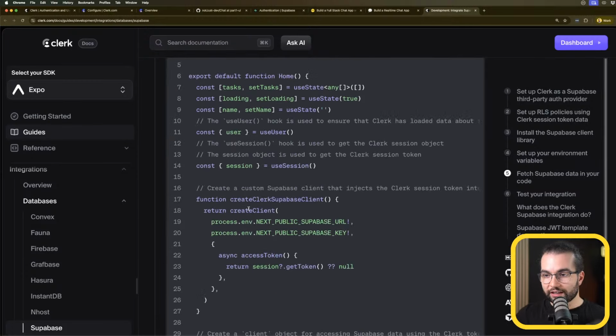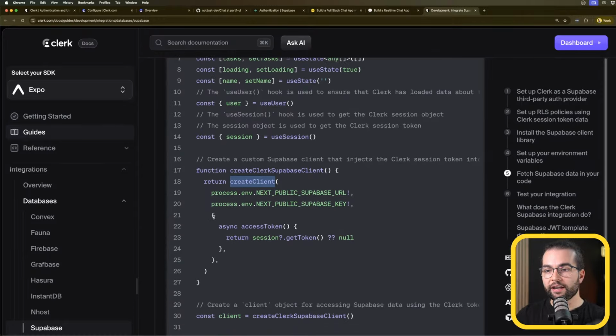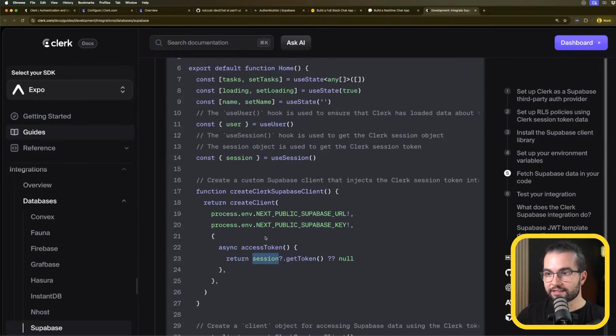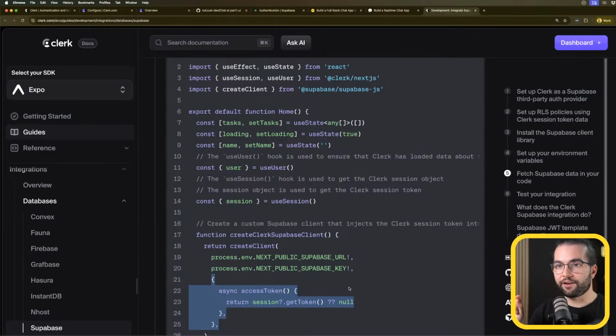When we call create client in our application to create the Supabase client, we need to say, hey Supabase, whenever you create this client, take the token using the session coming from Clerk and then use that whenever the user is doing the requests. That's going to be the last step to close the loop and letting Supabase know who is doing this request, and that is going to be a Clerk signed in user.